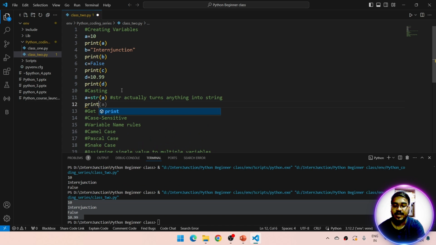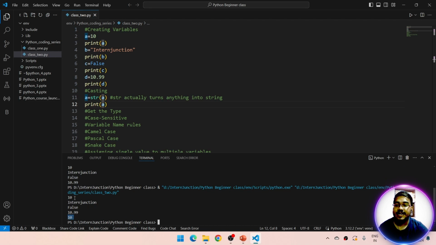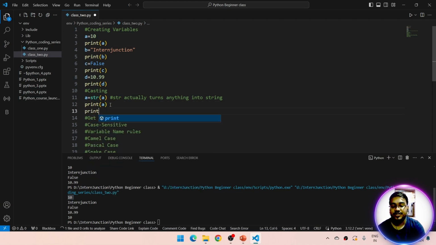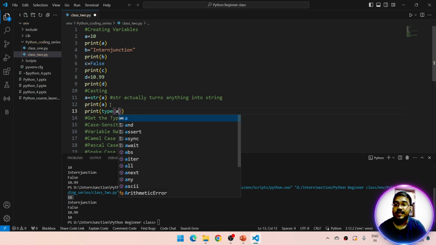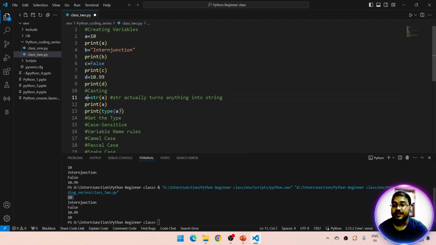So whenever I am going to print this a, you can see there is no difference between 10 and 10, right? But how can we know? We have another function called the type function. Print the type of a. Let's give another name to it, so that will not create problems.